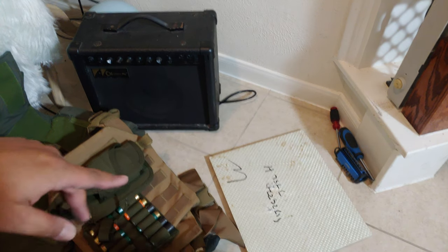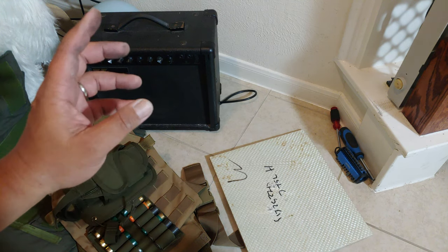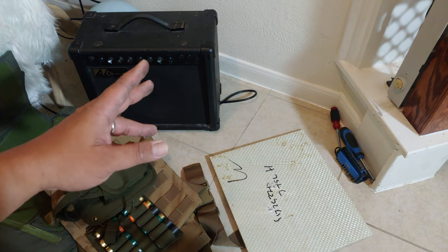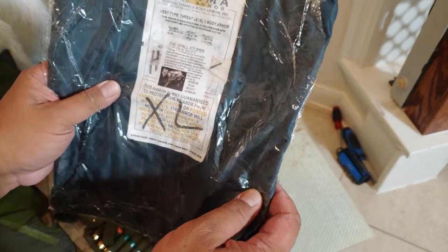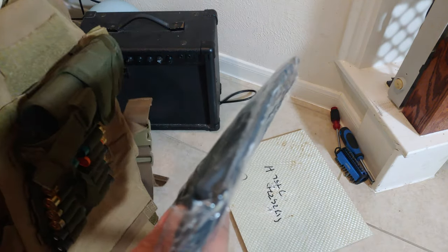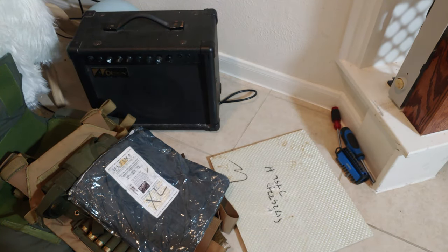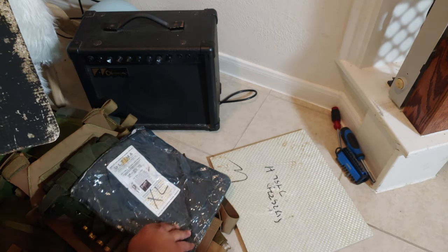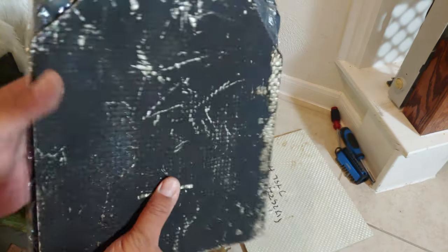Because before I was using AR-500 and those things weigh like 5 or 6 pounds each, so just the plates alone, you're carrying around 12 pounds. So add the gear, add the other ammo, it's just too much. Also, I bought this. This is soft body armor, level two. So sometimes I'm just gonna shoot and just want to train with my plate carrier, I use this. And sometimes I use this and the ballistic tile. Okay, so that's behind, or what's better, I don't know. I think this is behind. So if it hits that, I hope this thing will catch it.